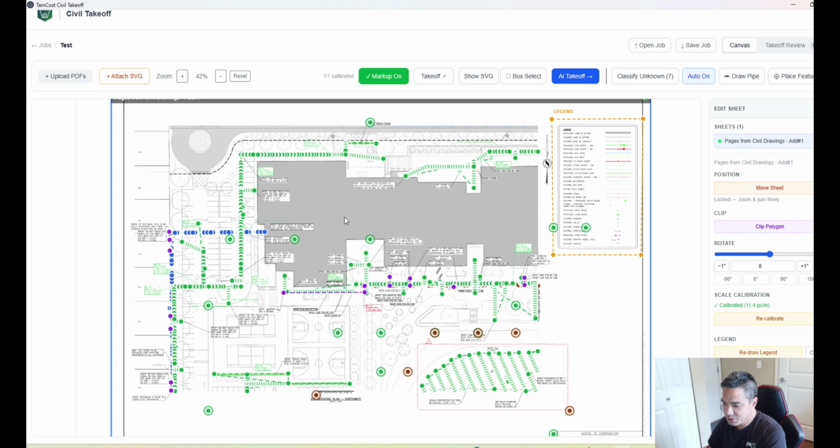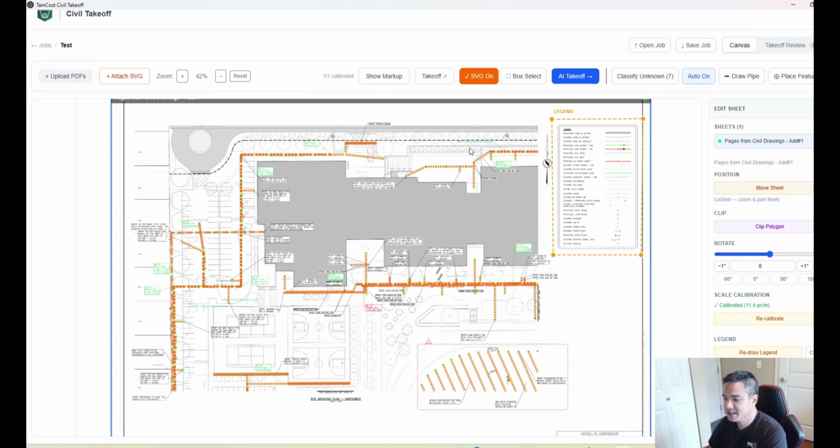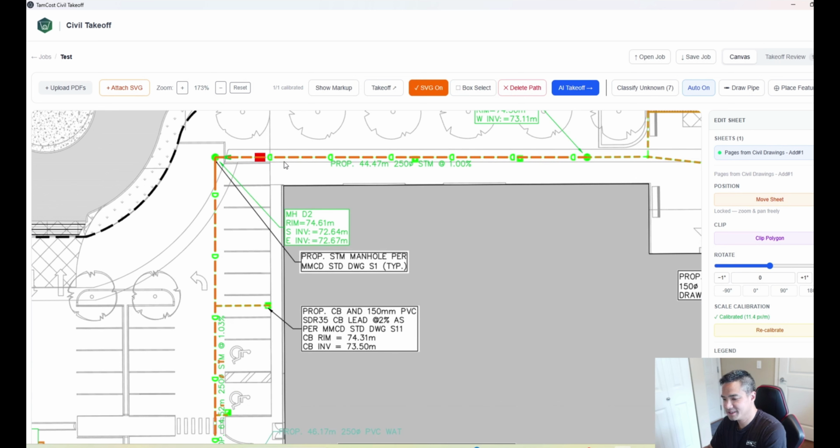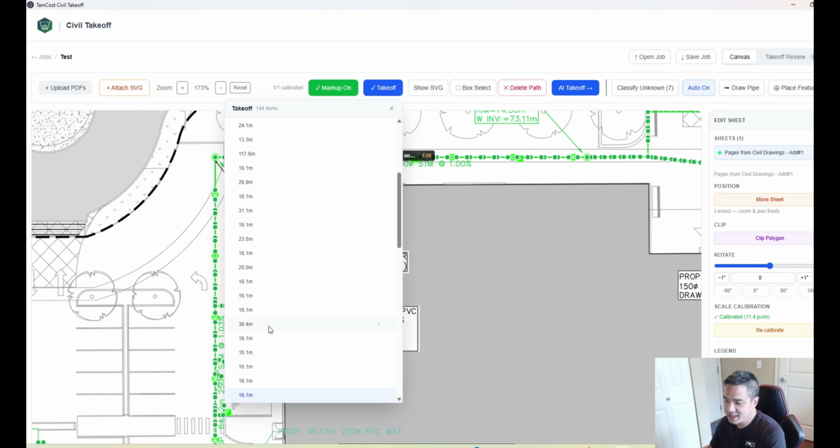But to kind of show you what I've done, I've actually been able to get AI to trace the vectors that I imported. Now the problem is these vectors come in little small lines, and the AI is still reading them as small lines, which then breaks into these little tiny sections.